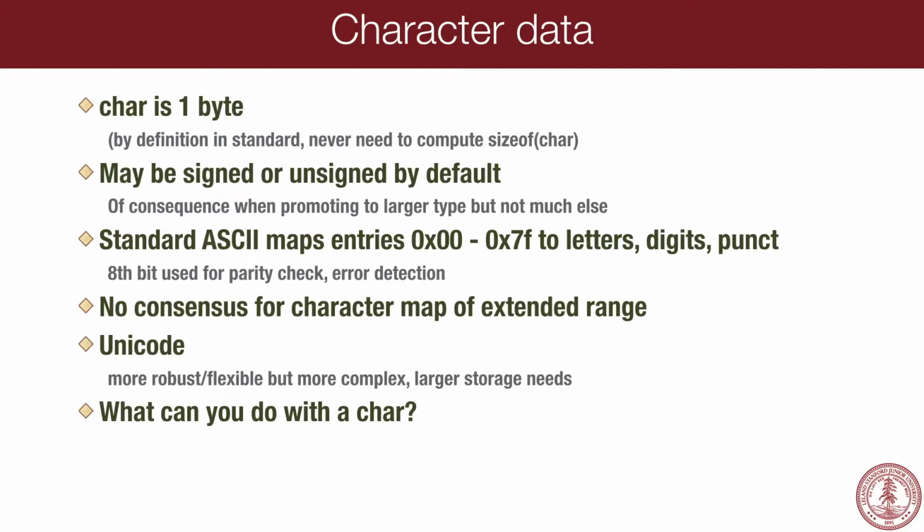They may be signed or unsigned. It turns out it's not that important to know what the default is. For int, long, and the other integer family types, they default to signed unless you say otherwise. For char, it does not default to either. The standard says it's implementation defined, which means the compiler of the system gets to decide. So on some systems it will be signed, on some unsigned. If you really care, you can always add signed or unsigned yourself to be definitive about what you wanted. Mostly it does not matter, but it has a little effect when we're shifting or promoting it: what's going to happen in terms of the upper bits?